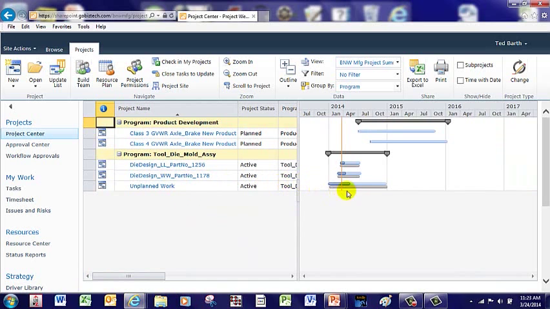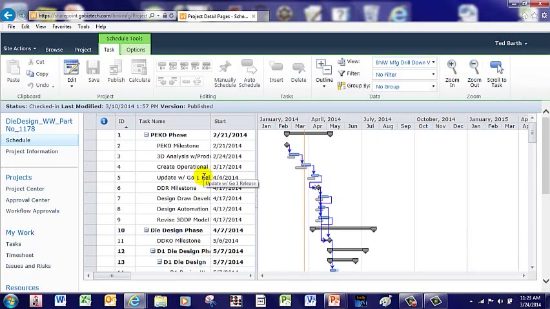And now say the executive in Project Web Access is looking at these different projects and decides that project number 1178 is a problem for him, and he wants to see what's going on. So what he's done here is he clicked on that project file to drill down and look at the details of the project. So now he's looking at what's going on in the project.